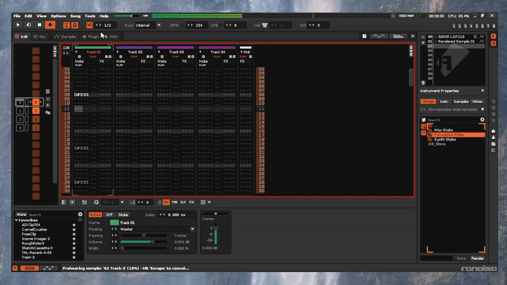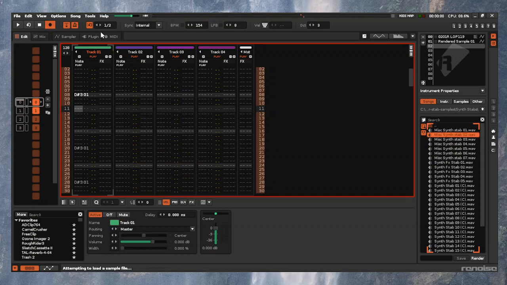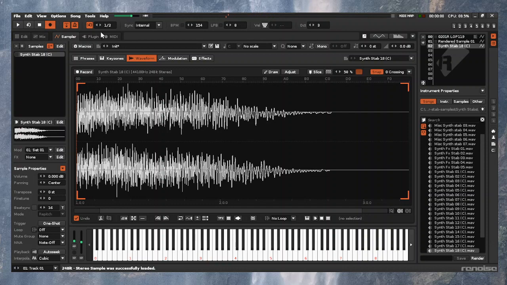Yeah, let's get some synth stabs in here. Synth stab, on some goofy stuff. Come on, give me a good stab. I want like a chord stab. Come on. I want either of these two, so when I have it selected, I'm gonna hit Enter, and that's gonna put it up into the sample. So let's turn off the Escape, or the record, just to make sure we're not messing things up.